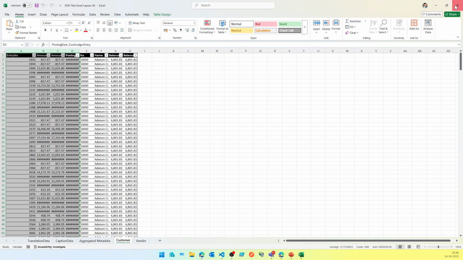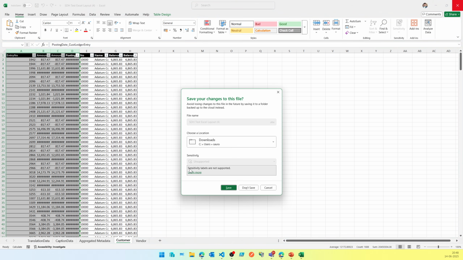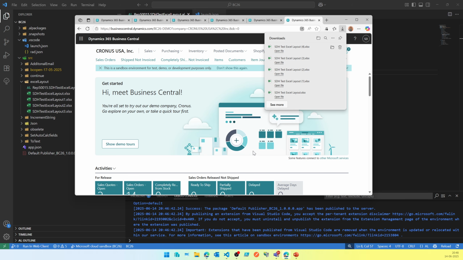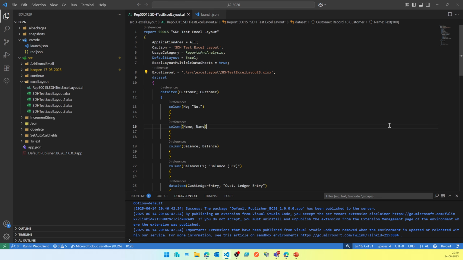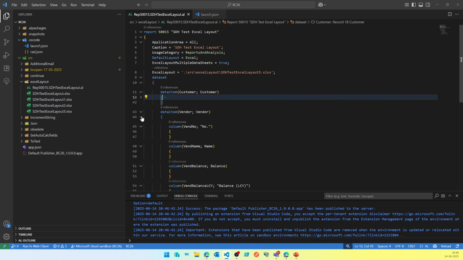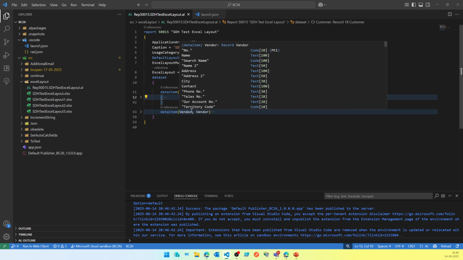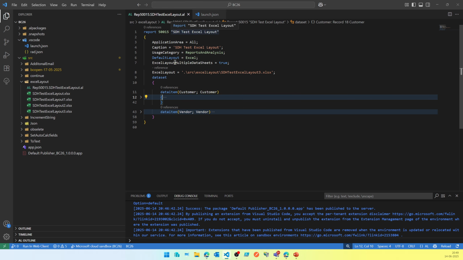But the thing is that you can just specify this one property if you have multiple data items to be exported to Excel, and that way you will get a different sheet per data item that you have in your layout, the major one, not the connected one. Every connected one which is at root level 2 or 3 will be treated differently, but anything that is at root level 0, at the beginning, will get a separate sheet by just using Excel layout multiple data sheet.